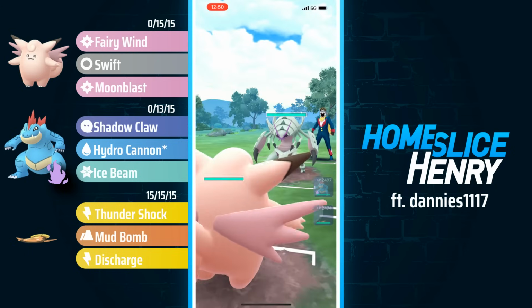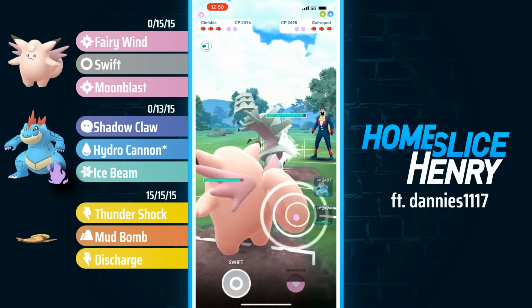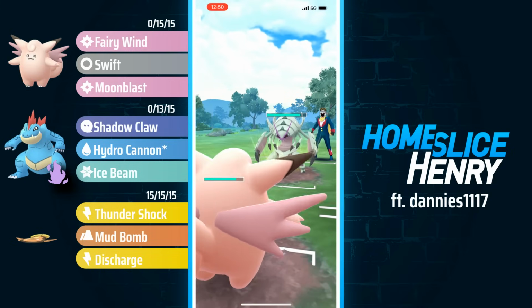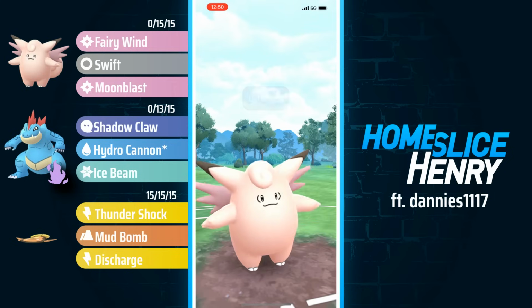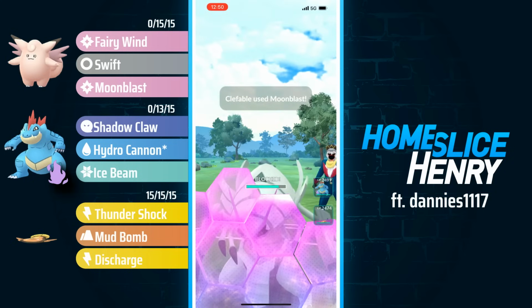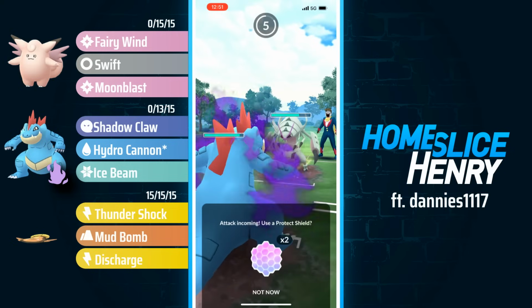Clefable versus Golisopod. Not a Pokemon that you see too often in the Ultra League anymore. It is a mon that I would love to get a move update at some point, because I think its typing is very cool. It's just been a little bit power crept. Liquidation does get the debuff. Clefable gonna return fire with the Moonblast. Moonblast is gonna be shielded, and there is that ever-present Gator save switch.